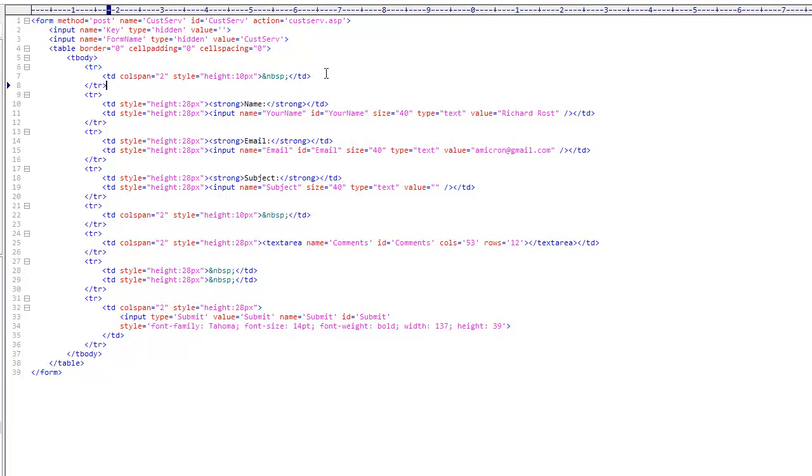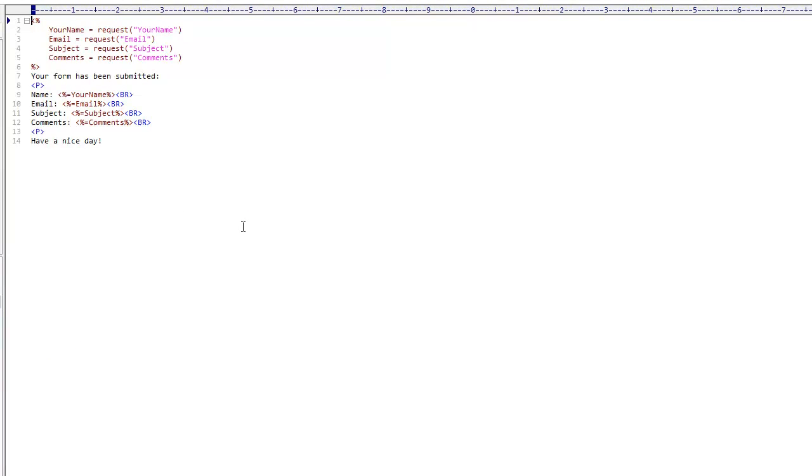And this is what the HTML behind the form page looks like, right? And then to accept this stuff, the other form that it goes to is customerservice.asp, which is this guy. Where are you? There it is. See? This is ASP right here. Everything between this tag and this tag is ASP, and it says your name equals request your name. It's requesting it from whatever page called this one.